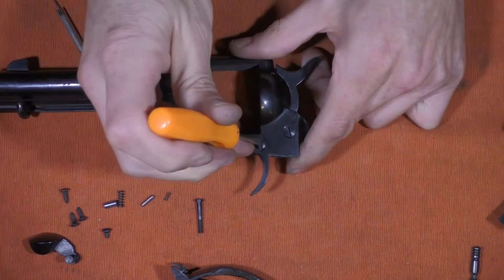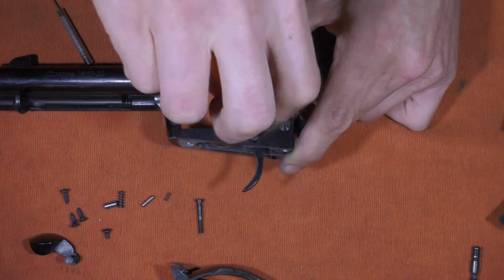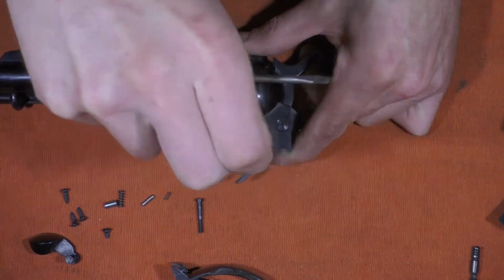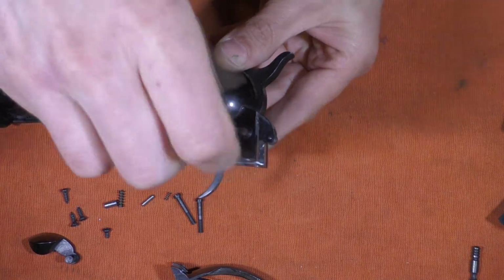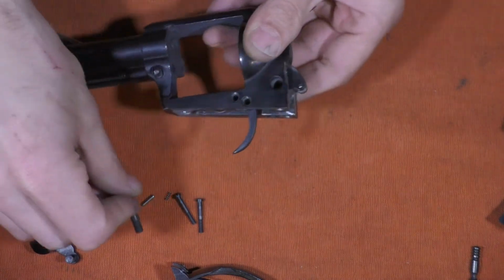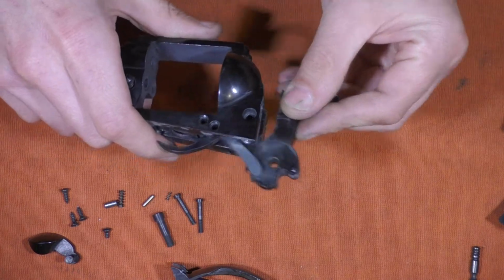Nope, still not quite there. And there is your trigger. And now your hammer. And set those off to the side. Now you can just remove your hammer.